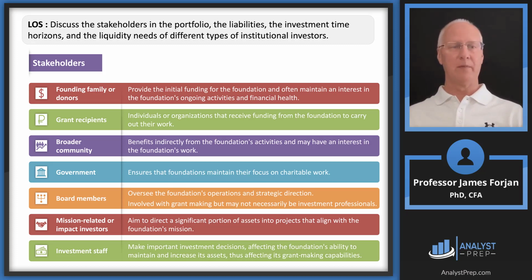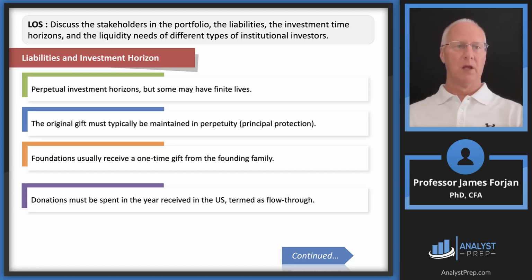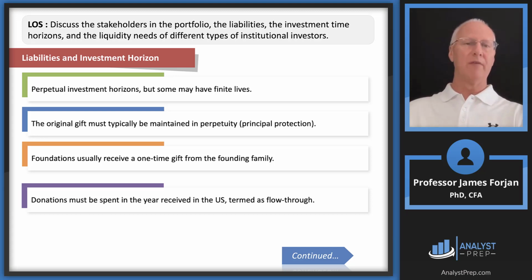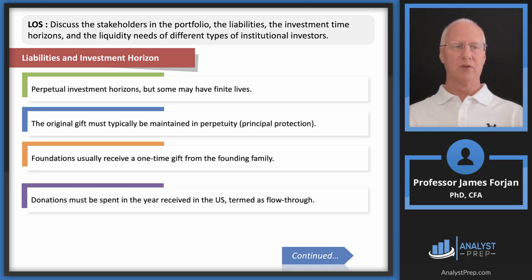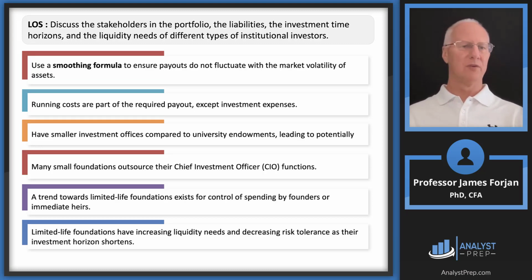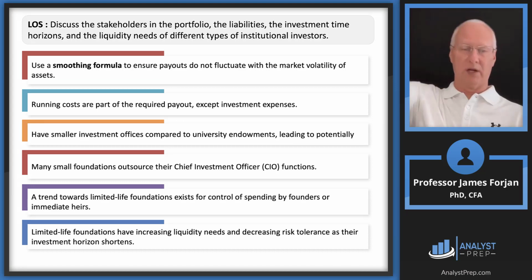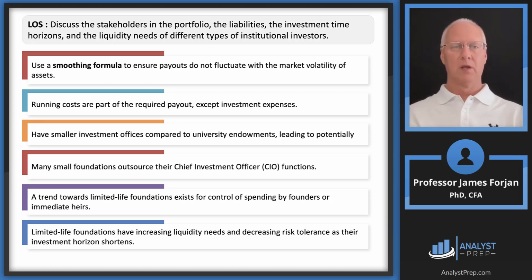Stakeholders then, the founders, the family, the grant recipients, of course, broader community, government, board members. These foundations, they pretty much help everybody out there. Yeah, investment horizon, these things go on forever and ever. Although, what did I just say a moment ago? Some have finite lives or relatively short lifetimes. So we want to protect the principal. Donations, smoothing formula, right? We don't want to go way up and way down.